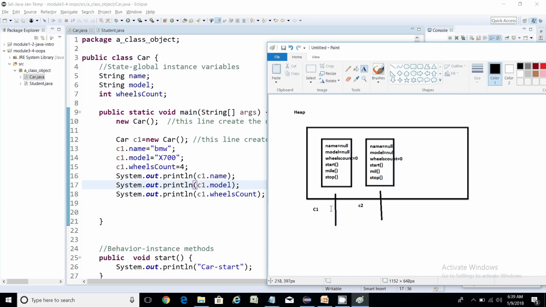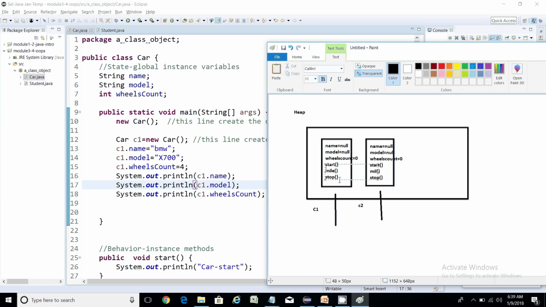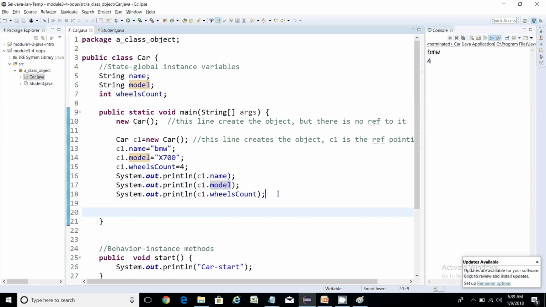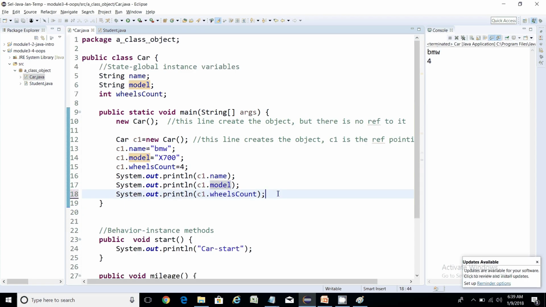Now this C1 can very well read the values, and this instance method can take advantage of this instance variable in this method, right? So for example, guys, let's say I'll say here car started, and what is the car, it is name.